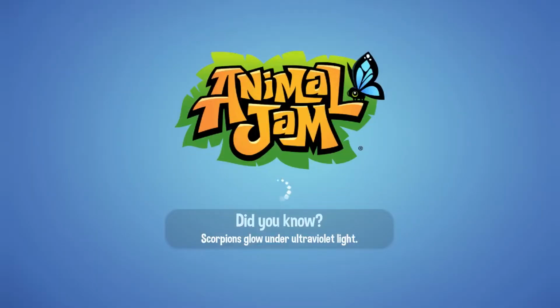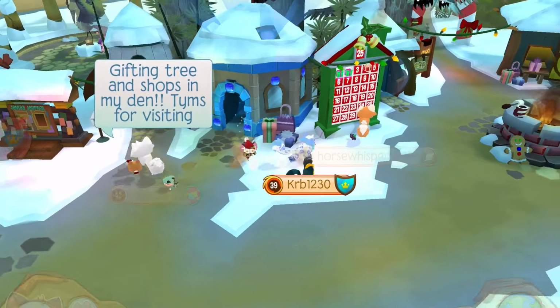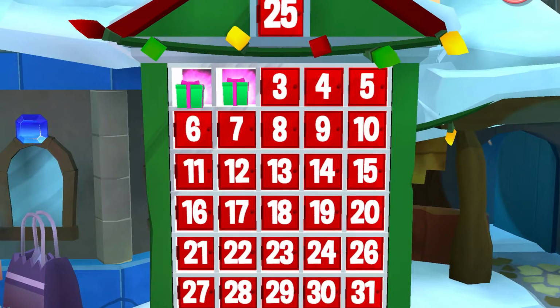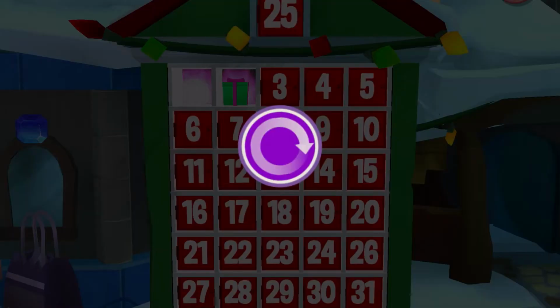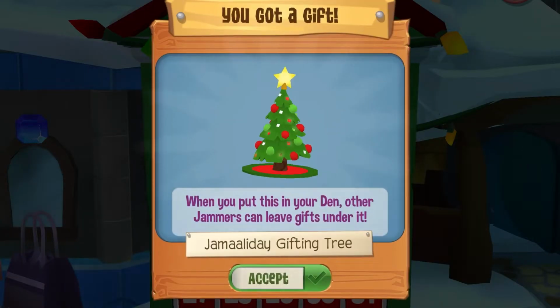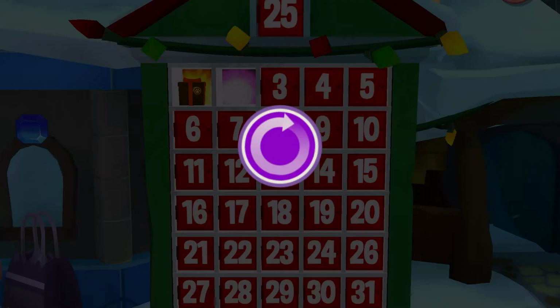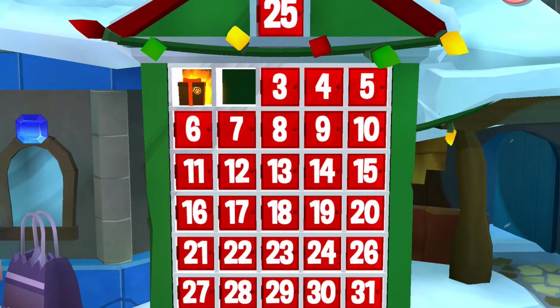Okay, now let's check out the calendar. Oh, I forgot to check out the Epic Bundle, but we'll check that out in a bit. Okay, calendar. We can collect two gifts. Yay. Okay, number one, the Jamality Gifting Tree. And the ugly Jamality Sweater.